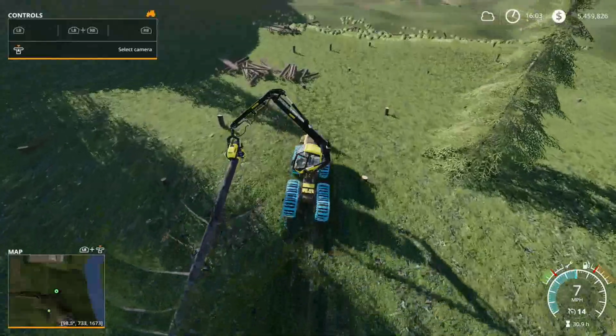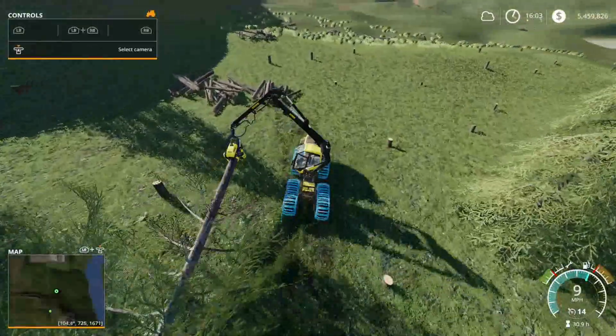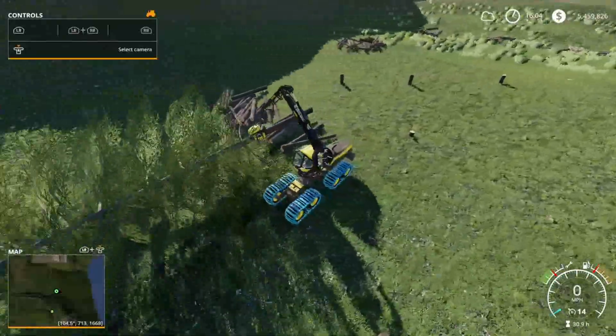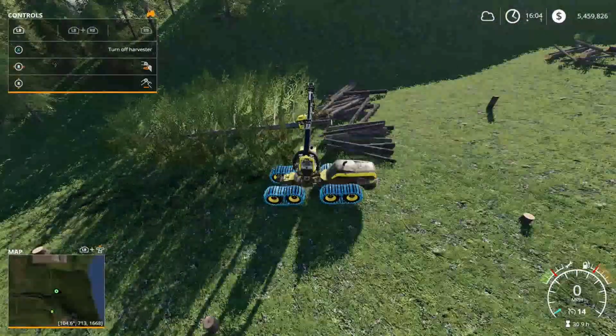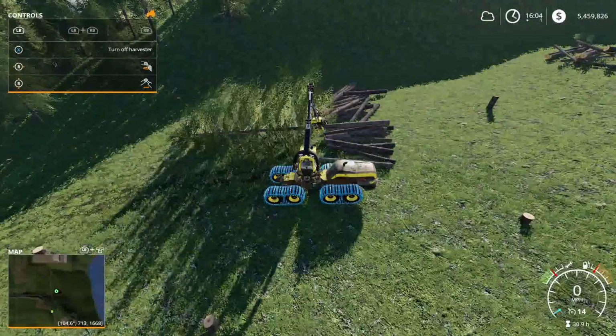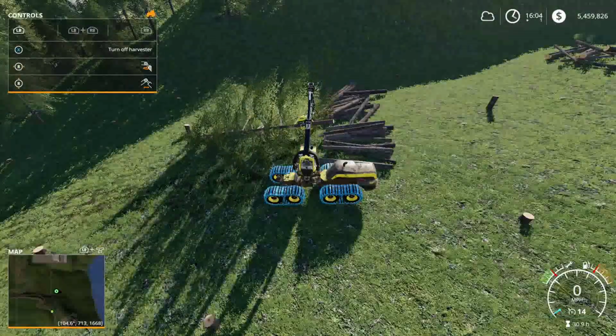Alright folks, this is going to be the last tree that we cut down, and we're going to wrap things up. But first I want to take a little walk around just to show you exactly what we're dealing with here. You can see just from these little bit of trees that this slope is getting gradually worse as we get closer to the river.